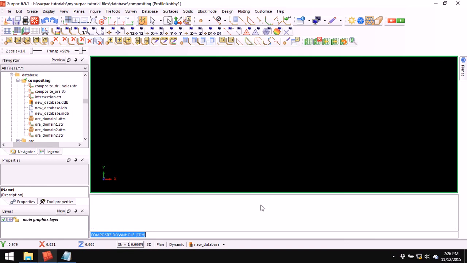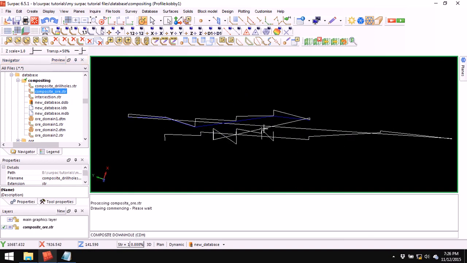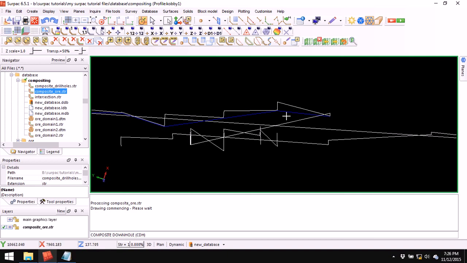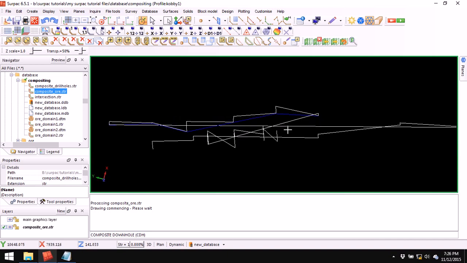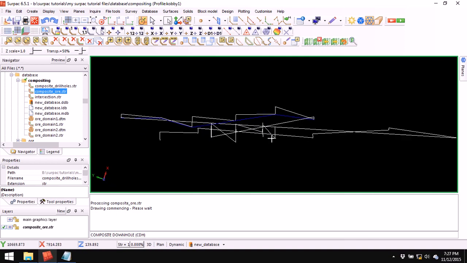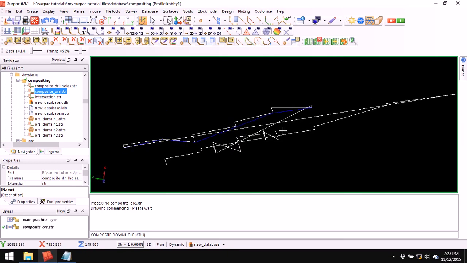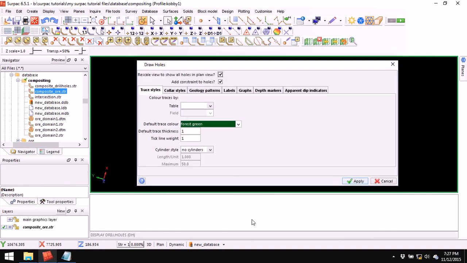Good. So this is the string. As you can see, the string 2, the blue one here, refers to those samples which had their length less than the 1.125 or the 75% of 1.5. And the string 1 here, the white one, refers to those which had sample length greater than or equal to the 75%.